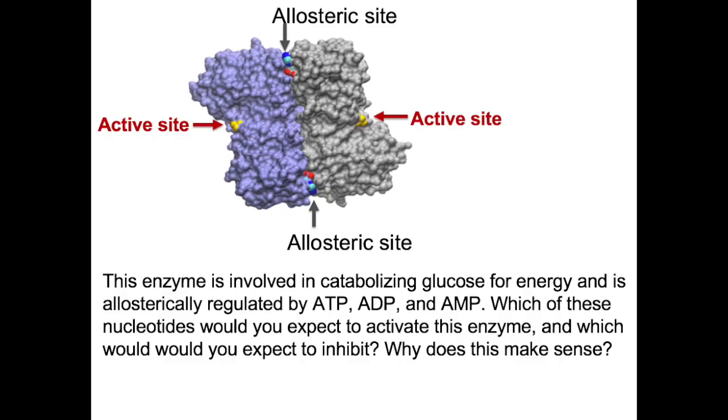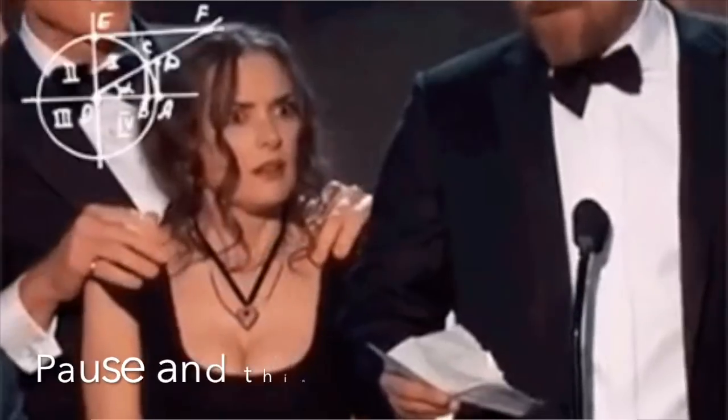And why does this make sense for an enzyme that's involved in the breakdown of glucose for energy to be regulated in this way? And this is an important question because we're going to be looking at enzymes that are regulated in a similar fashion throughout this semester. So it's a good idea to understand how energy levels in the cell can affect enzyme function and why it's important. So let's think about this for a minute.